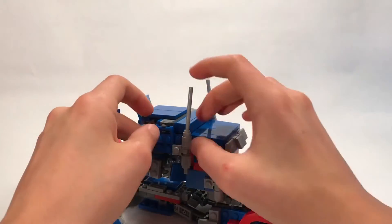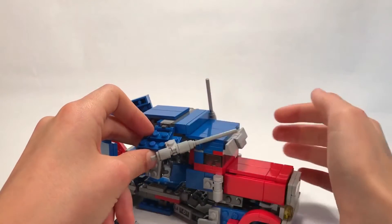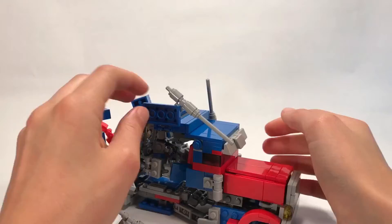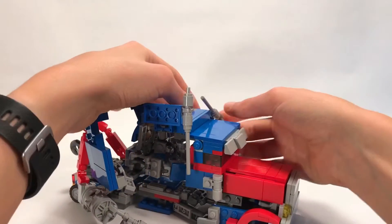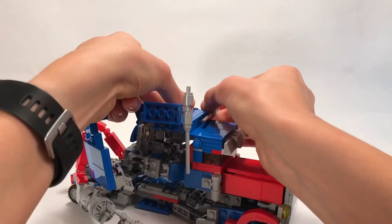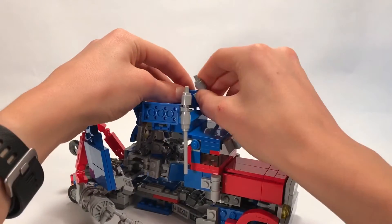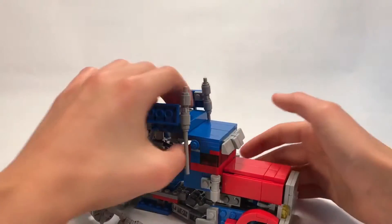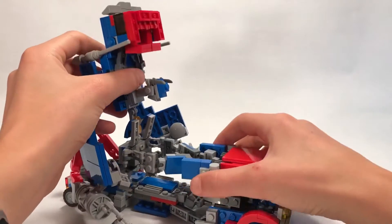You're going to take these smokestacks and then rotate at that stud right there, so then you can fold those all the way up. You can fold them back down. Do the same on this side if you don't disconnect the clip. Then rotate this so that it can clear, rotate it back, and then this whole section will kind of fold down.